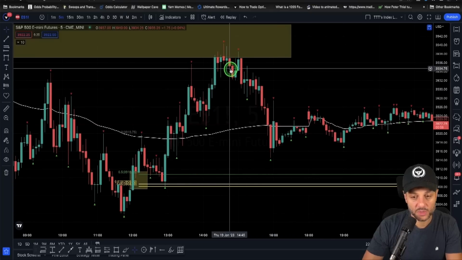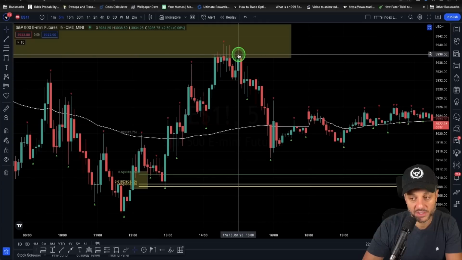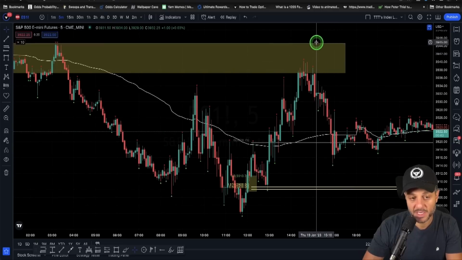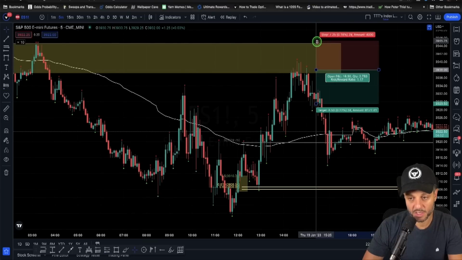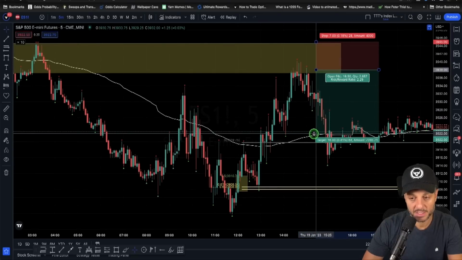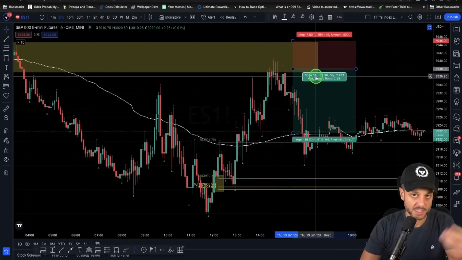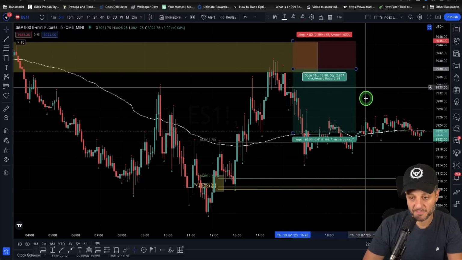So what I decided to do was I waited until we actually broke down and went back to retest it, and I shorted it the minute that it actually hit this level again. And my plan was to take a stop limit above this area of interest at 39.45. So I entered at 39.38. This right here, we're talking about futures. I promise I'm going to get into the options section in a bit, but I'm just going over the trade and then I'm going to get into the difference between this trade, taking it with futures and taking it with options. So I entered it with a stop at 39.45.